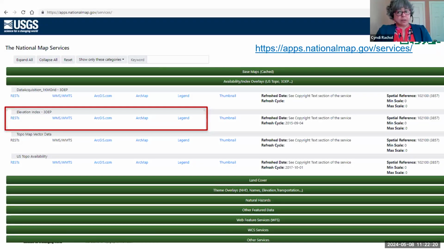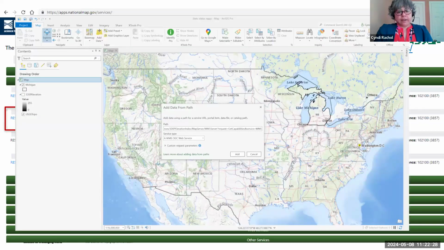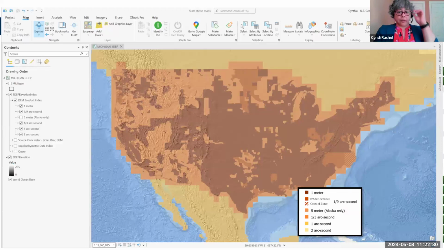So going to the National Map Services page and adding the elevation index will also show you a little bit of how our data is organized. The elevation index here will show all the different resolutions of DEMs that are available. I will say there is, in this instance, the 1 meter available. This is Kalamazoo County. We do have a bug that is in our service. So I will say this weird square in the middle of Michigan right there is, it's available. But at least for the most part, if you're looking at other parts of the country, you can see what resolution of DEM is available.